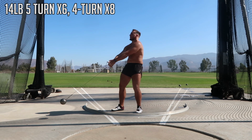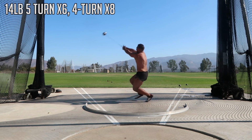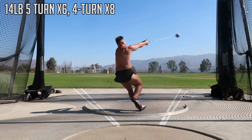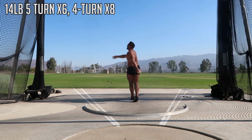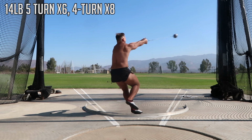Yeah, not really a big fan of these throws today. Once again, taking it super easy, I'm aiming to hit a cone out there at probably, I think it was like 65, 67 meters or something like that. Taking it super easy, just trying to relax. And as you can see, things just aren't really clicking too well.